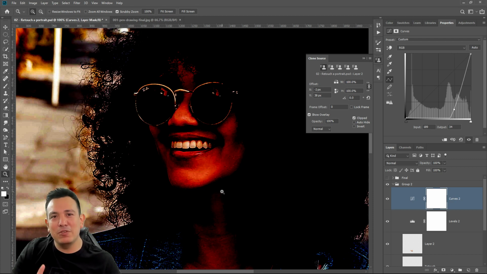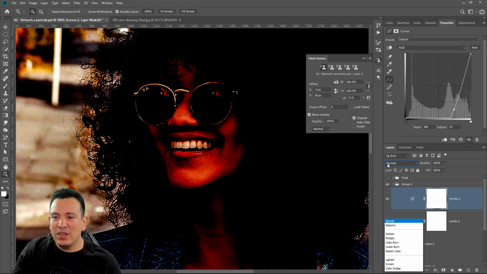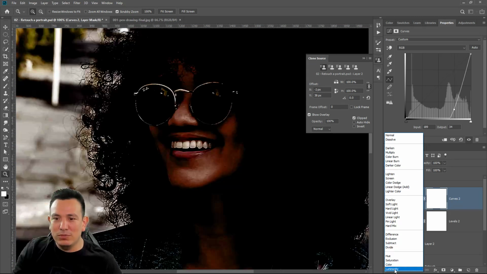So when we apply levels and curves, the image also gets saturated, and you may not necessarily want to do that. So if you are just creating these adjustment layers to control the luminosity, then make sure you change the blending mode to luminosity. See that? That's with luminosity, and that's normal. Luminosity and normal. See how much more saturated it is? So inadvertently, you're adding more saturation to an image when you're using those adjustment layers.